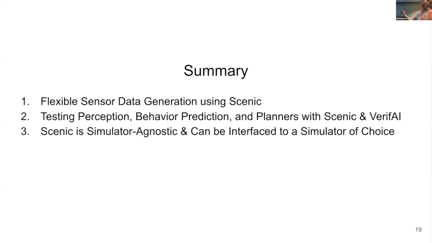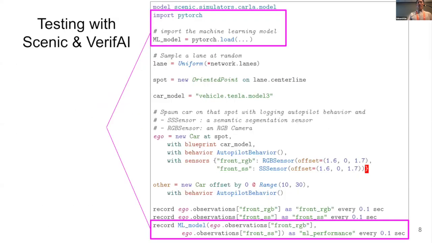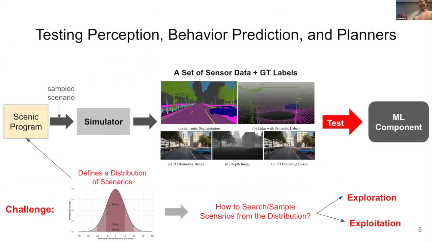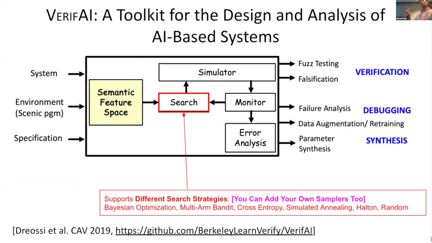Yeah, exactly. And when I was covering the verify part, I was mentioning, well, why do we need verify? You may need to trade off the balance between exploration and exploitation, and I think you're talking about exploitation: how do we find more and more variations of the counterexample that you found. But at the same time, you also want to diversify, right? So that's why we're coming up with verify to provide some of the algorithms, samplers that trade off that balance, and you can tune how much of the balancing you want. Kind of like genetic programming. That could be one of the search engines too. You want champions, but have some diversity.